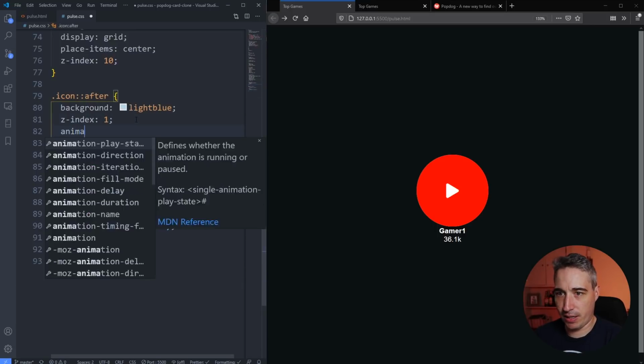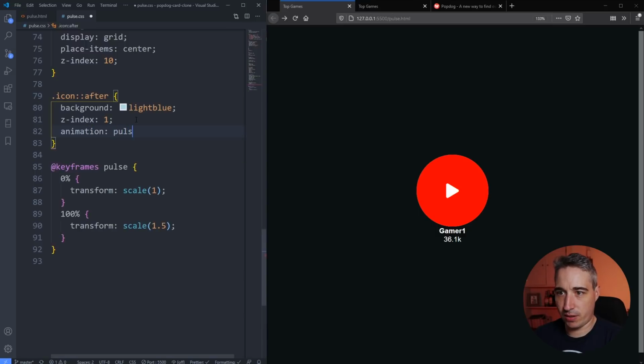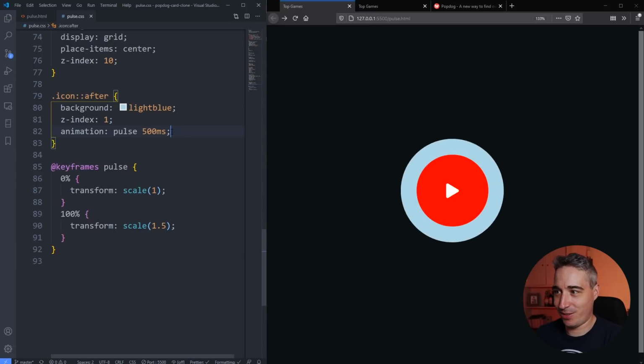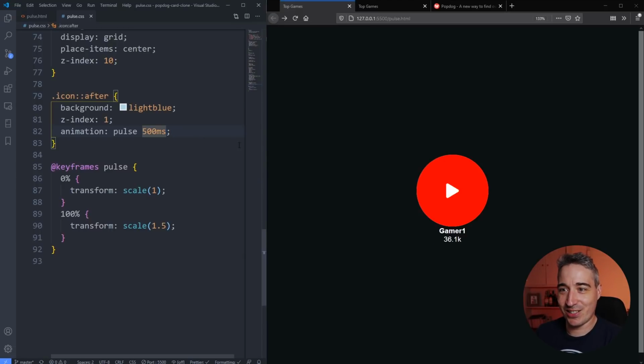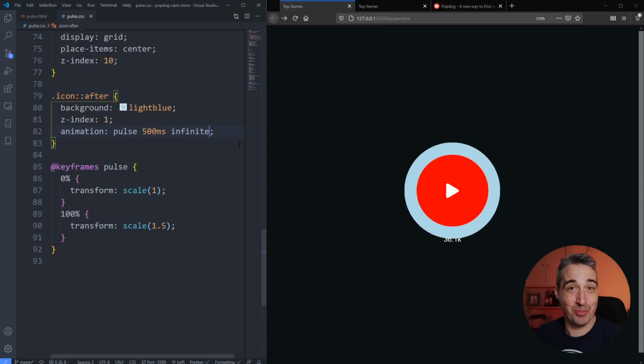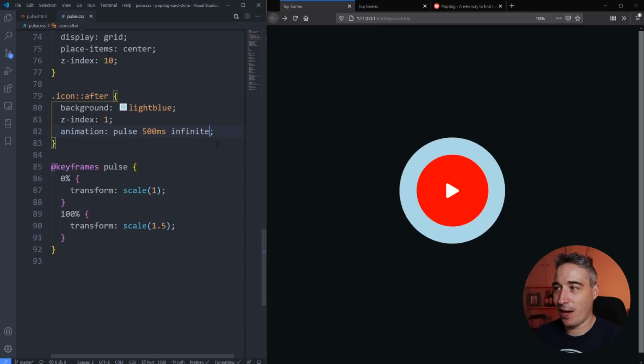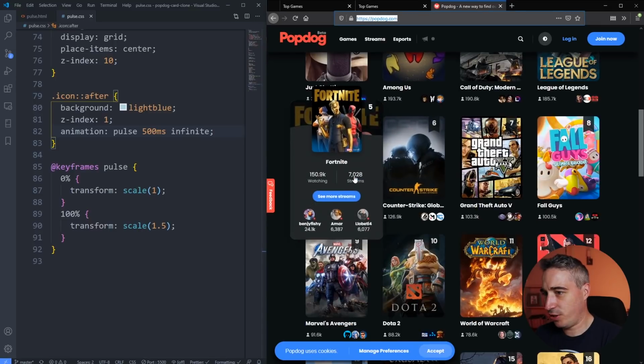And so if that is working, let's come and add that to here. So we can do an animation. Let's just write pulse, 500 milliseconds, probably way too slow, but hey, we can see it worked. Now the only problem is it did it once and then it stopped. So whoop, and then it's over. So we can come here and we can add in infinite. And now it should keep playing over and over again. So already we're making some progress. That's good. Now if we go back to popdog, actually what's interesting here on their site is it's almost like a heartbeat. I'm going to do this more as a pulse, I think.